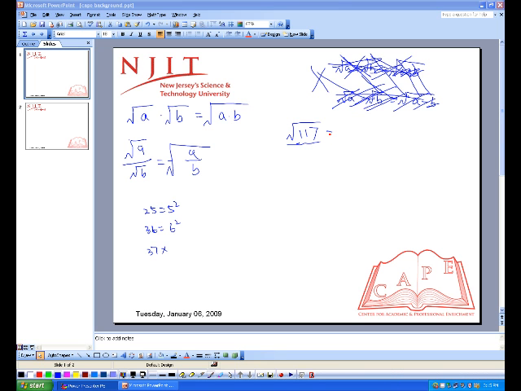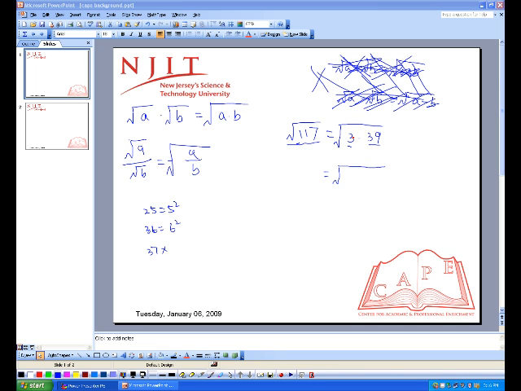However, we could try to factor 117 into two parts. One part is a perfect square and the other part isn't. So first of all, we know that 117 can be factored into 3 multiplied by 39. Okay, so is 3 or 39 a perfect square? Not really. So let's keep going.